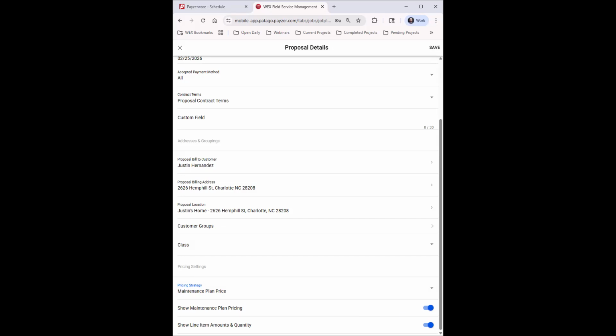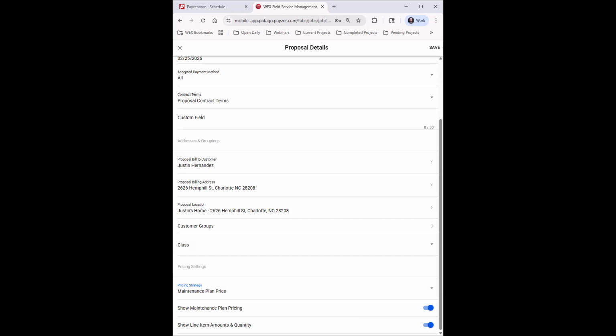And then line item amounts and quantities. Let's say you're building the proposal before you show it to the customer. You don't want them to see the individual line item amounts. You want your customer to see just the total. You can just toggle that off here.